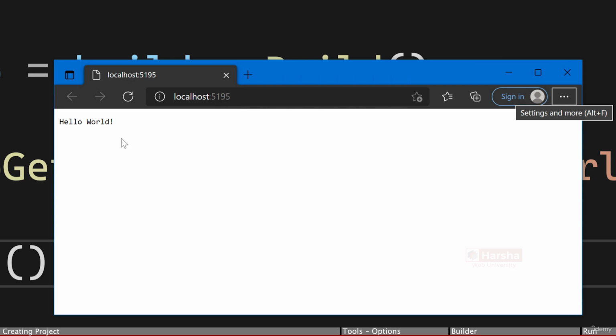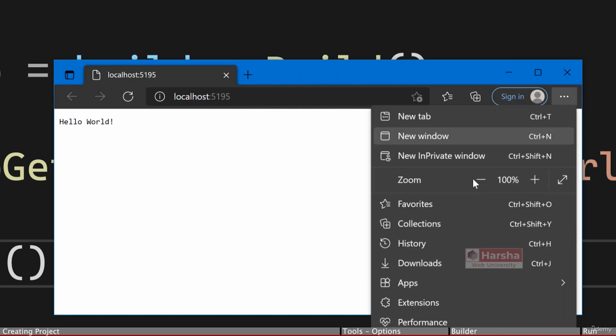You can adjust the zoom of your text in the browser. In the browser, you can press Ctrl+ in order to increase the zoom. Or you can go to the menu and adjust the zoom here. You can plus or minus the zoom.